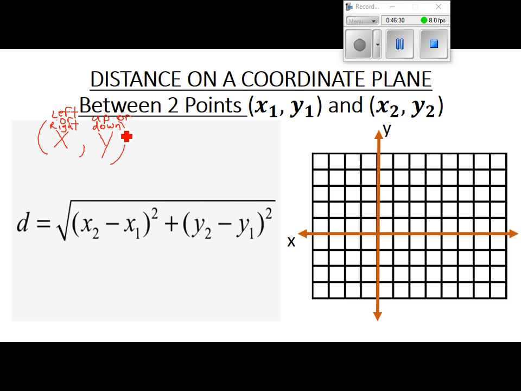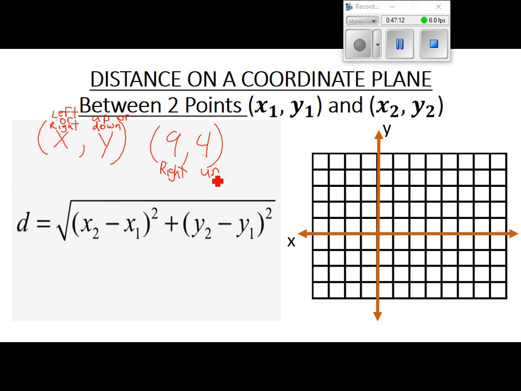Make up a point for me. 9 and 4. I guarantee that I'm going to have a lot of you take this 9 and go up 9, and then to the right 4. And that's not what it tells you to do. What does this tell you to do? Go to the right 9, and then up 4. I'm not saying that you're stupid or anything. You just mess it up because you dealt with slope a lot last year, and slope goes backwards of our points. And you get in a rush, and you do it backwards.